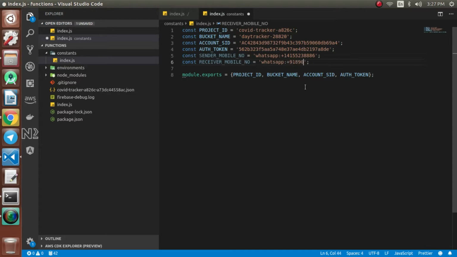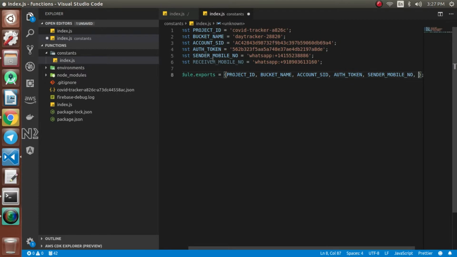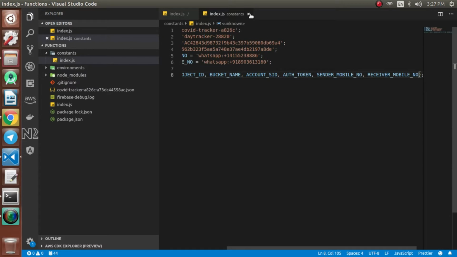So we'll give this number. So we'll hit save, and we'll copy these two things here as well. So for the receiver, just give your mobile number, then you will be receiving this data, I mean the PDF file.